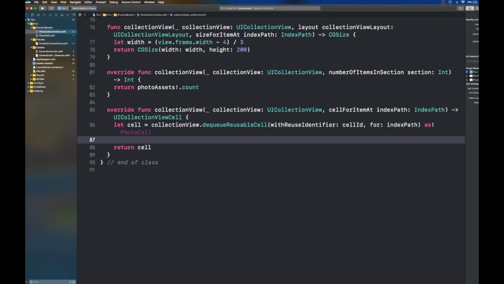And we need these assets for this index path item.